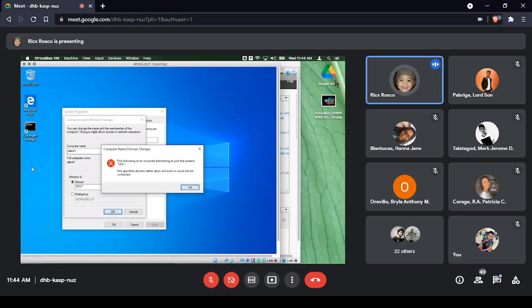And in here, we are using the domain test. So it can connect here.